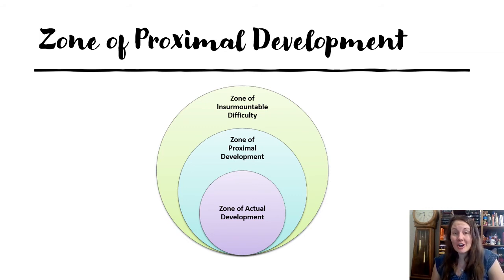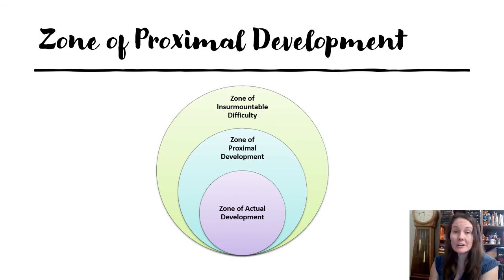So our third zone for this theory is the zone of insurmountable difficulty. So these are the things that you cannot accomplish, and it doesn't matter how much help you have, you can't do it. For me, this is astrophysics right now. No matter how much help I have or whoever's helping me, there's no way I can do that right now. I could do it maybe one day if I have some of my learning scaffolded, which we'll talk about in a minute, but as of right now, I can't do that.